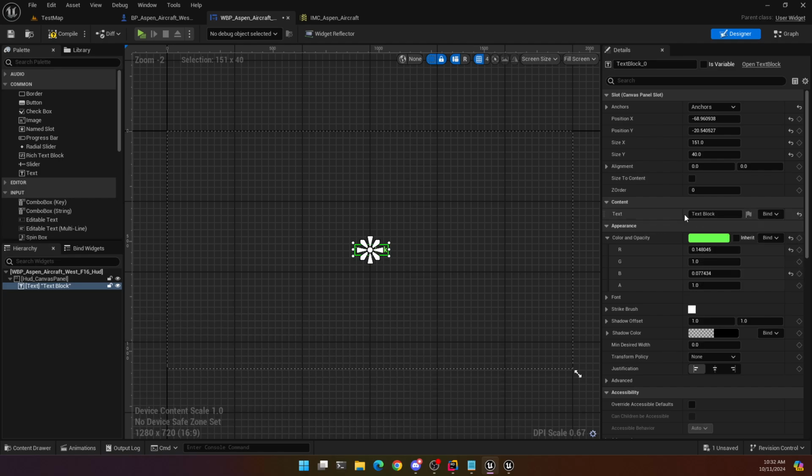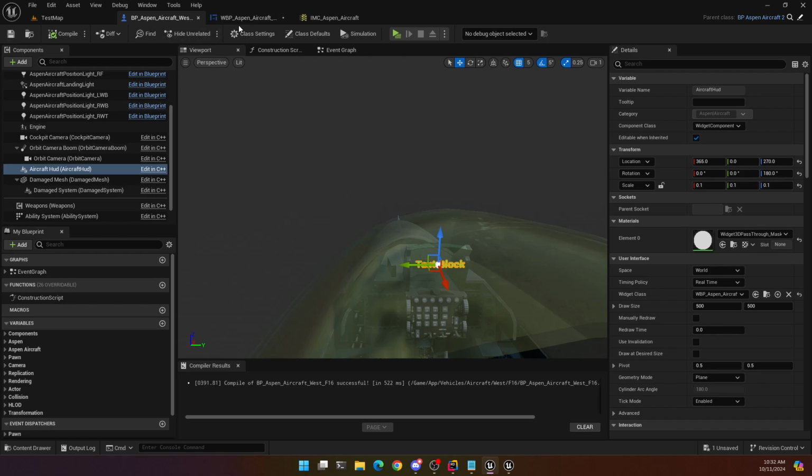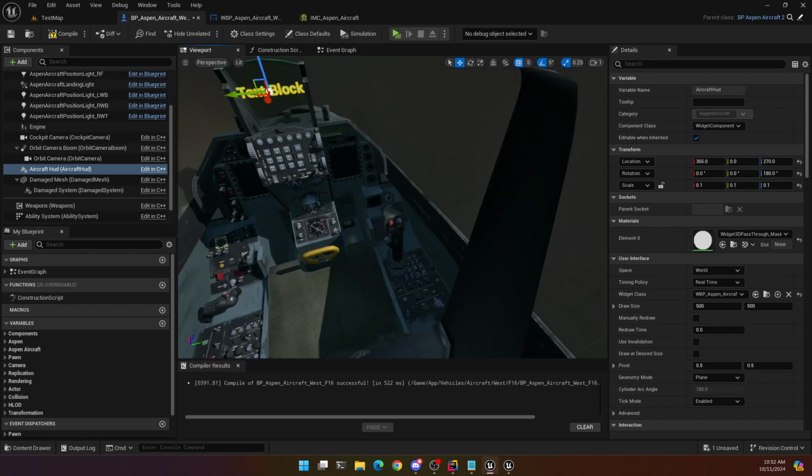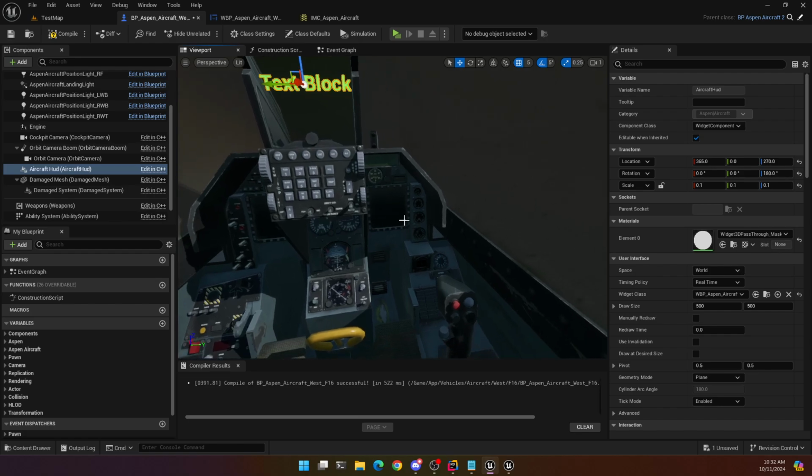Now there's two other things that I'd like to do the same thing with. Well, first of all, let me save everything before I get another crash. I have these two, I don't know what they call them, I guess maybe MFD, multifunction display. Let me look up what they call those real quick. Yep, that's an MFD. So we got two, a left one and a right one.